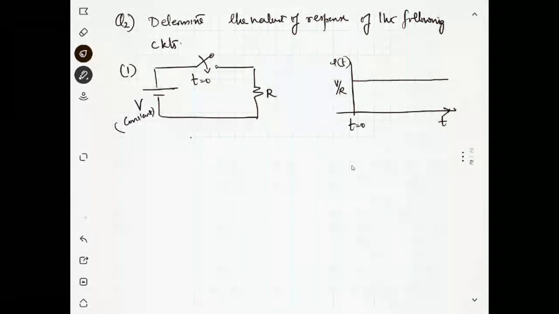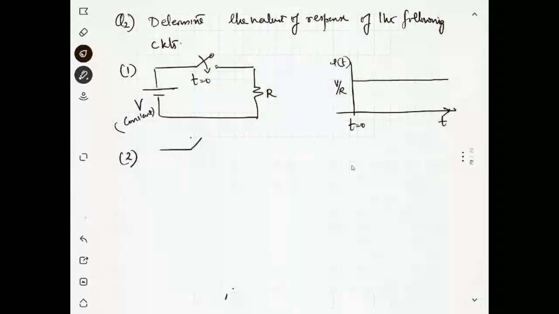It's a constant. This is the beauty of the capacitor. A capacitor and an inductor, for a step input, will not respond quickly. It will take some time. But a resistor will not hesitate to respond quickly. It will respond very quickly. There is no issue for the resistance. I hope it is clear to you, right? Now, second one.